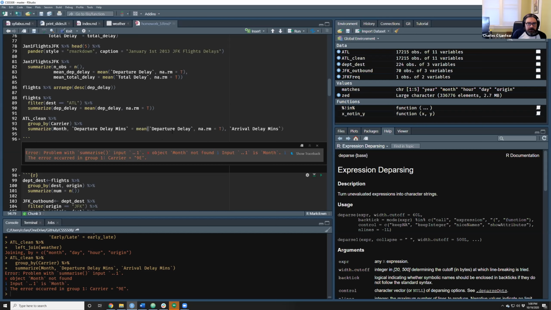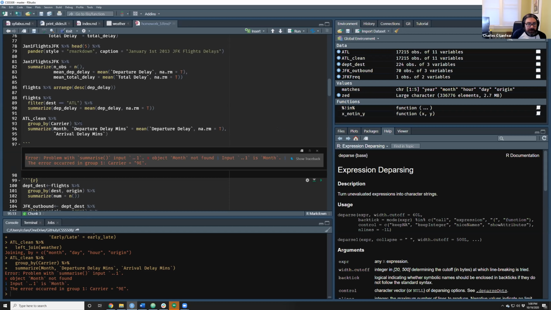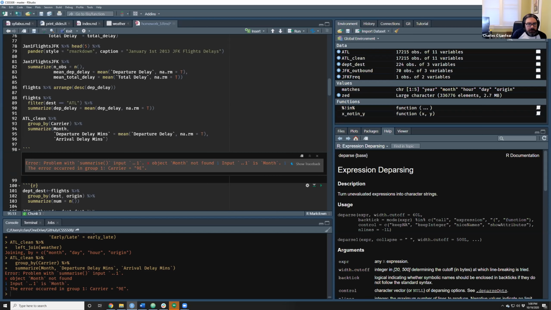So yeah, summarize, like mutate, expects a calculation to be done of some kind. I guess you could just do the exact same thing. I'm not sure what we would do with month, but let's just pretend we want an average of it.